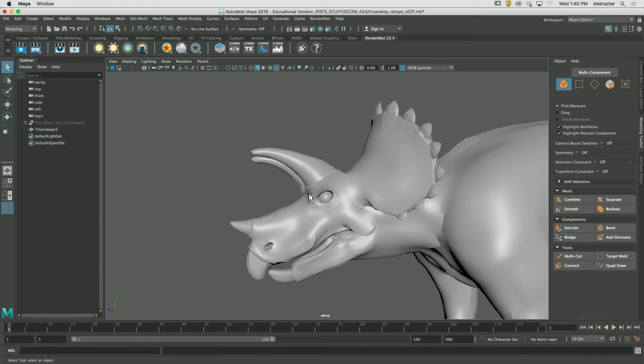Okay. Now, this is the part that we can't overlook, okay, is the materials. And I want to show you a couple things. I'm going to intentionally kind of do things wrong just to show you what it looks like over in Substance Painter, okay? When we export out our geometry here from Maya, the material that's associated with the polygon is then going to turn into a texture set over inside of Substance Painter. And let me show you what that looks like.